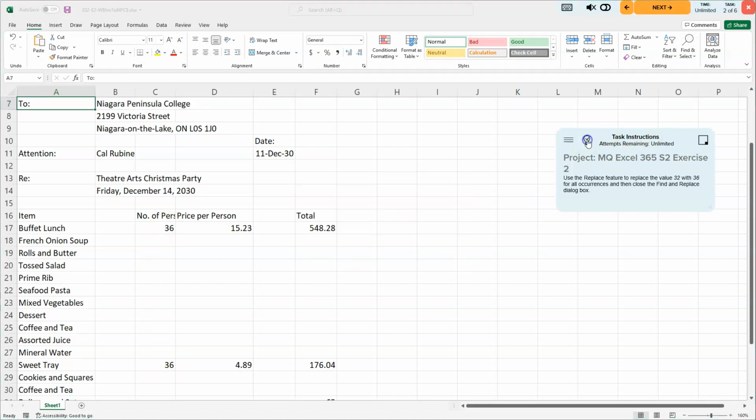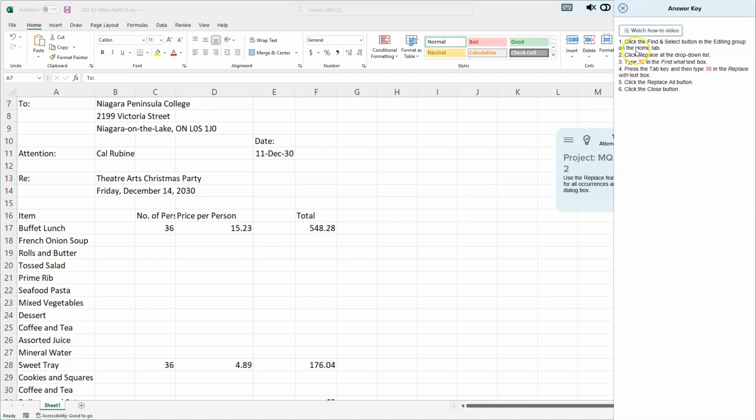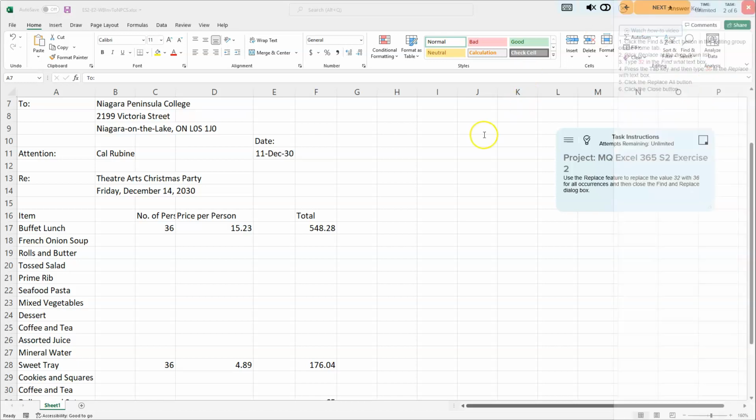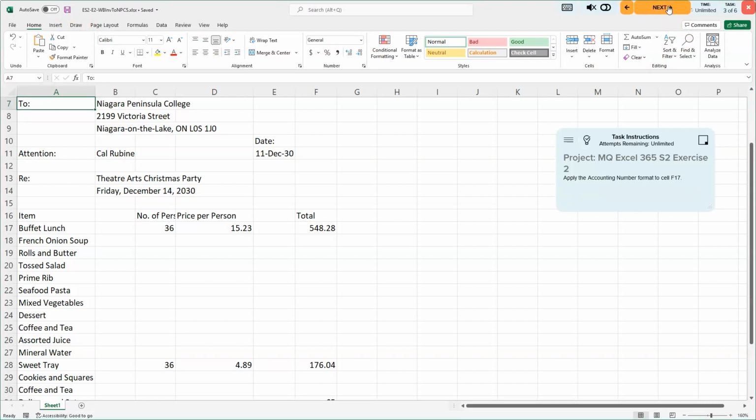All right. So I think we're good with that. Let's just click that light bulb just to double check. Find and replace. Click the replace. We've done that. 32, tab key, 36, and replace. Click the replace all button. We have done those things. So I think we're pretty good with that. All right, I'm going to hit my save key here after I activated my Excel spreadsheet. We're on 3 of 6.